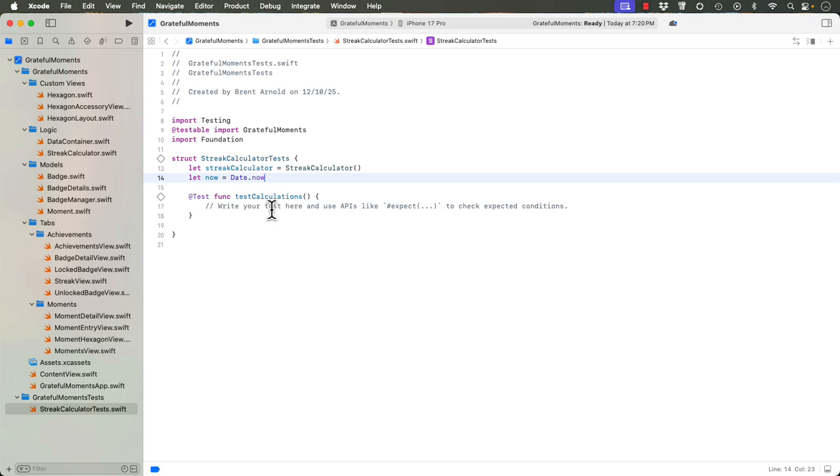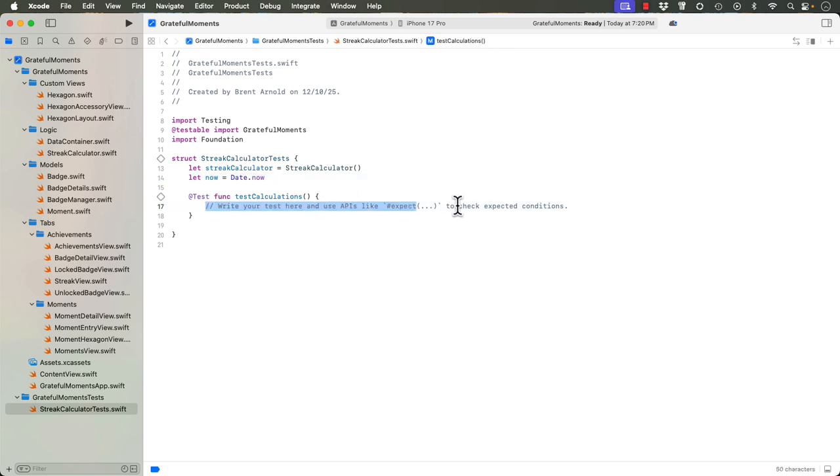Frequently verifying that each part of an app works as expected prevents bugs and requires that unit tests succeed and fail consistently. So in our case, because we're calculating streaks, and a streak goes from the end of one day to the beginning of the next, it's a 24-hour period. We want to make sure that we're referencing a date in relation to today.